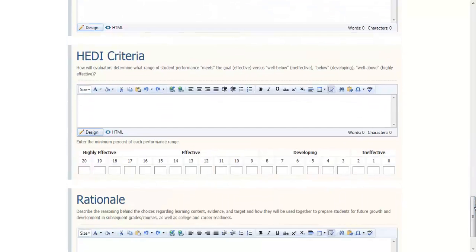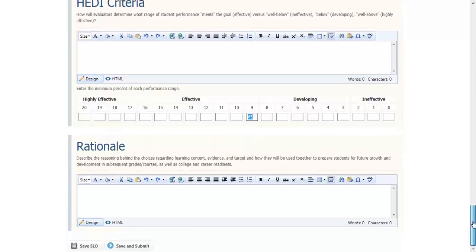The heading criteria on the SLO goal form may be pre-populated. Again, this is based on the criteria that is established by your district. If the heading score percentages are not pre-populated, you do have the option to enter the heading score information into the boxes.